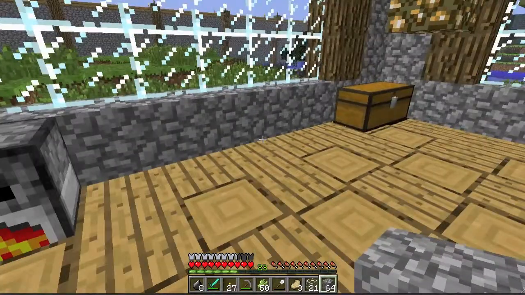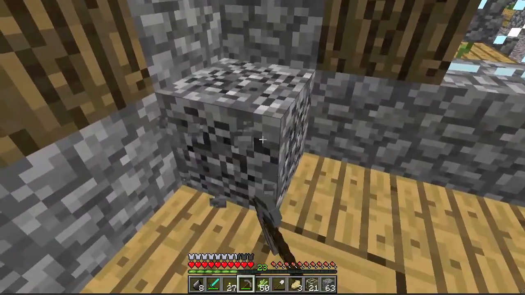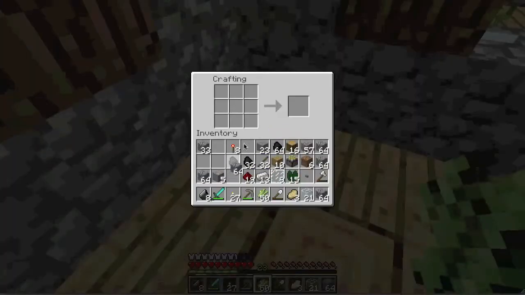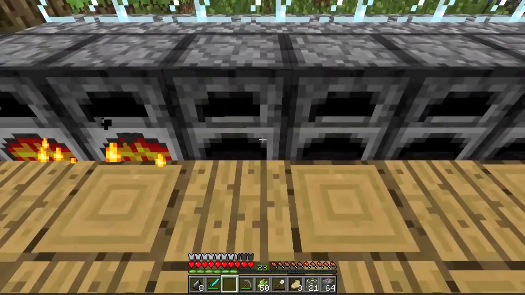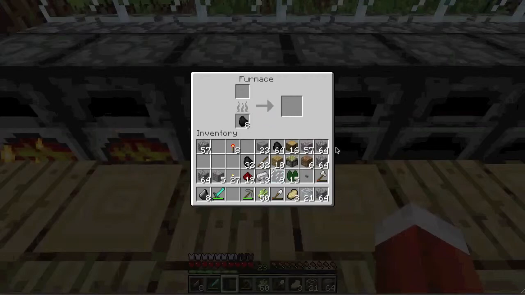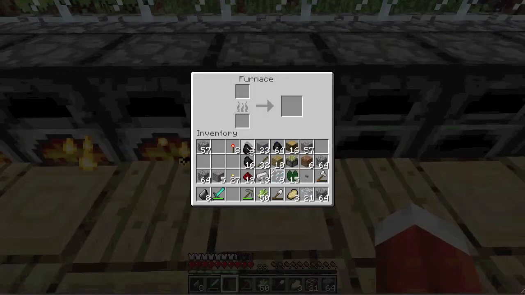So I'm also going to make more furnaces. I need 1, 2, 3, 4, 5. So I'm going to fill up the rest with 5 more furnaces. And 5 furnaces. And I'm also probably going to have to go on a caving run or a mining run and get some more coal, because after this I'm going to have a fairly low supply of coal. And I'm also going to have to get some stone.